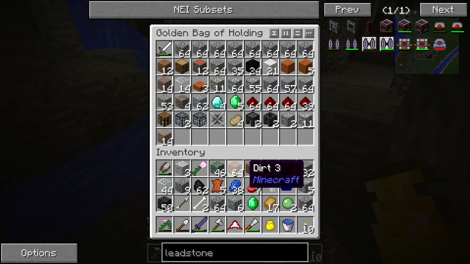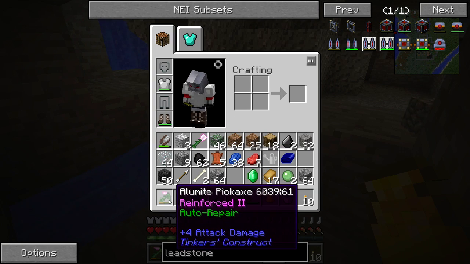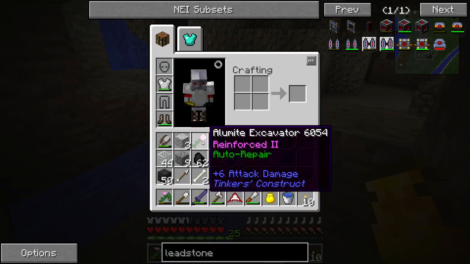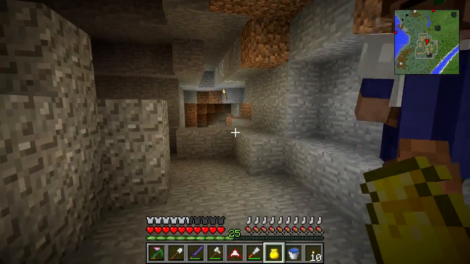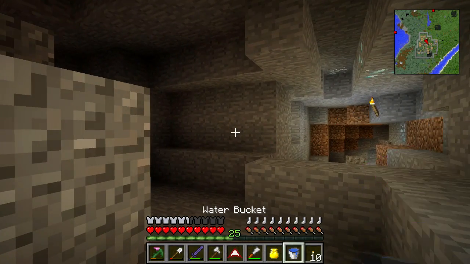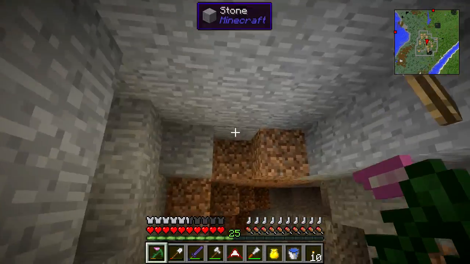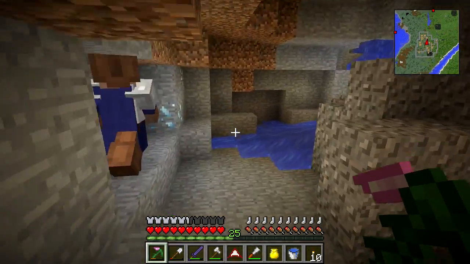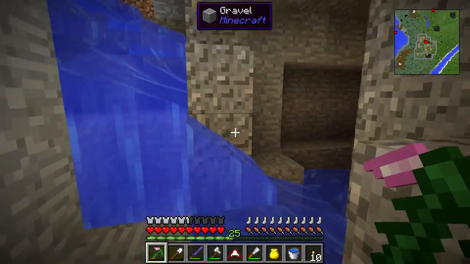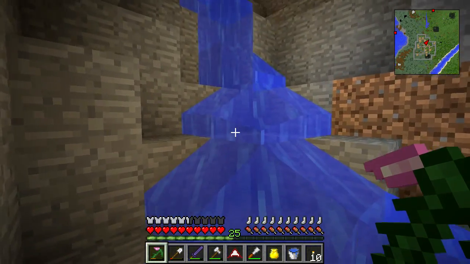Why I didn't add any more modifiers to the tools that I did make, the pick and the excavator here, other than auto repair. I don't plan on using these for very long. I just grabbed these until I can get maniliums, until I can get into the nether and get the materials for the tools that I really want. Then I will throw all the modifiers and everything on them and have some really beast tools. So yeah, I hope you guys enjoyed this little mishmash of an episode.